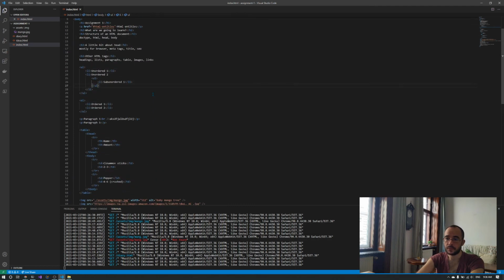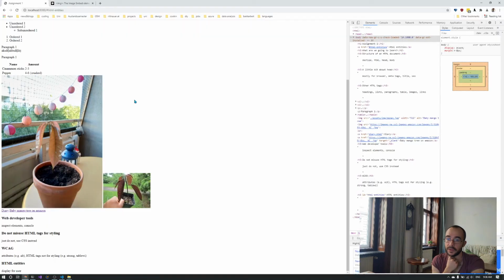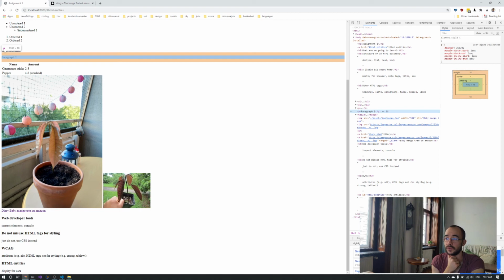Yeah, those were the basic HTML tags, which are also in the Khan Academy course. Web dev tools, we use the web dev tools. It's really nice.